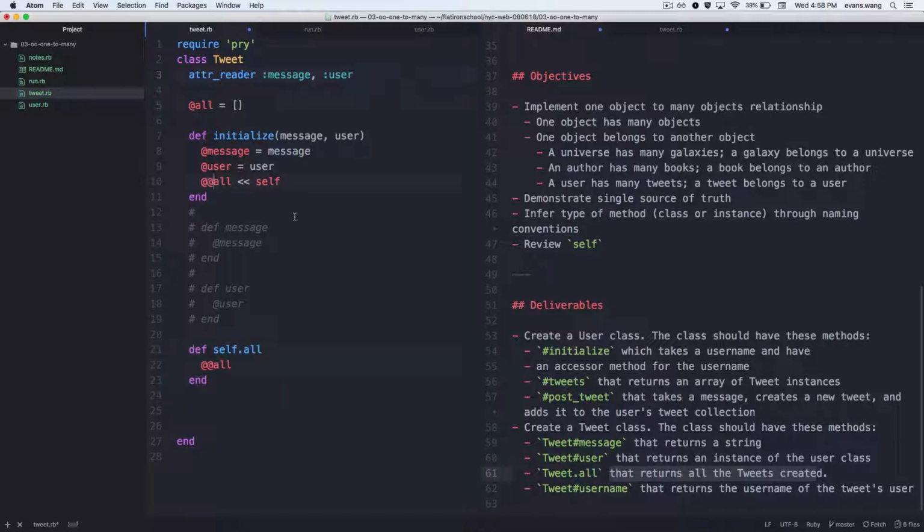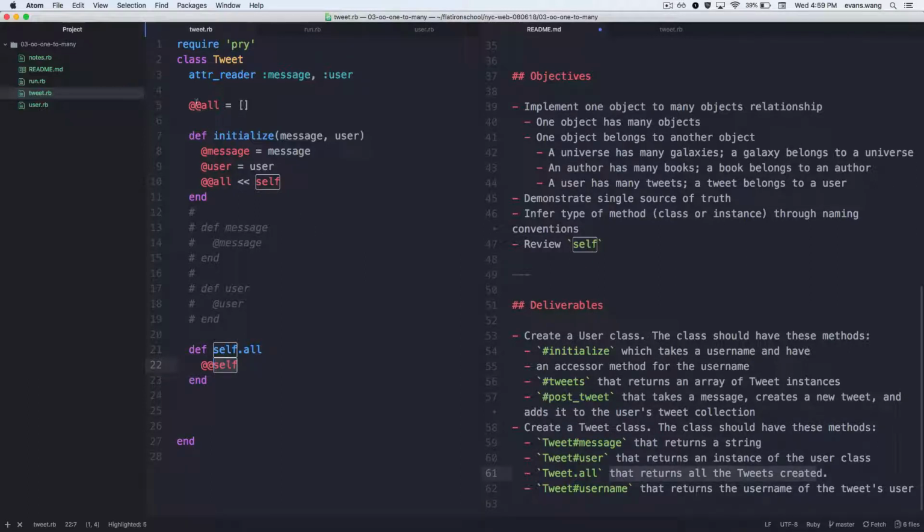The naming convention of the instance variable versus the class variable. Does Ruby look through it to make sure we named it that way, or does it matter if we name it with 2 at signs versus 1?